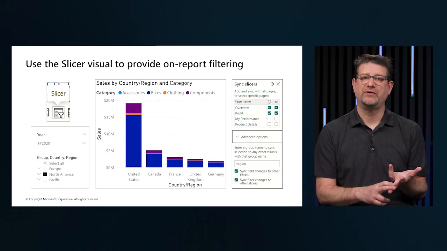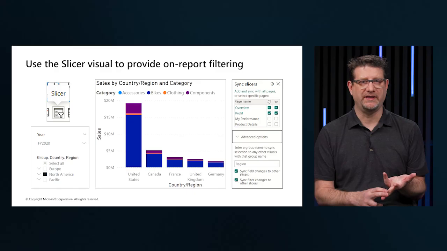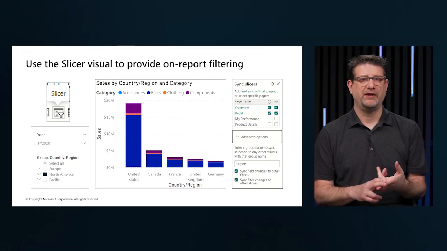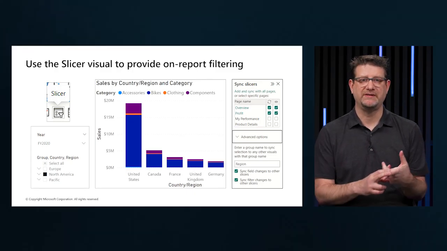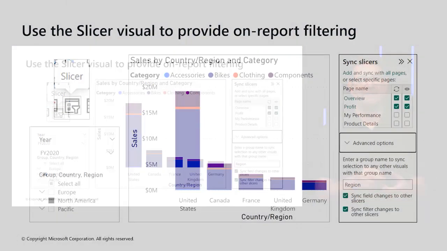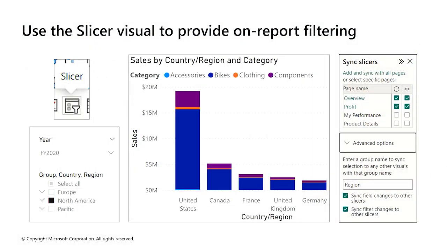We can filter by columns that are unneeded and hidden in the data table, and create more focused reports by putting slicers next to important visuals. Additionally, we can limit queries to the data model by using drop-down list slicers, particularly when using direct query. Syncing slicers allows users to filter multiple pages or specific pages on demand.